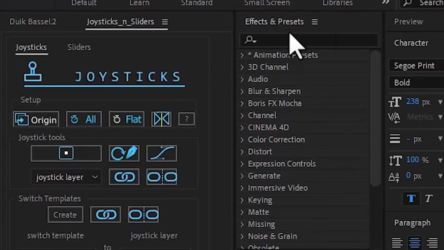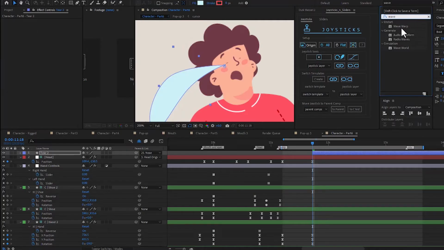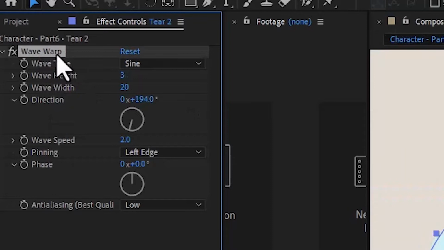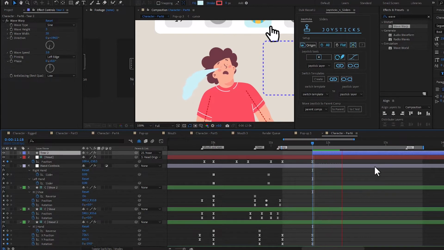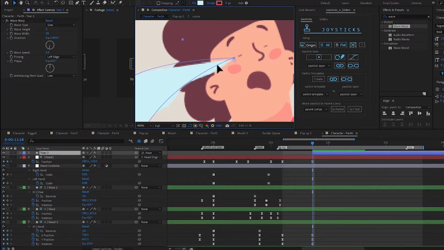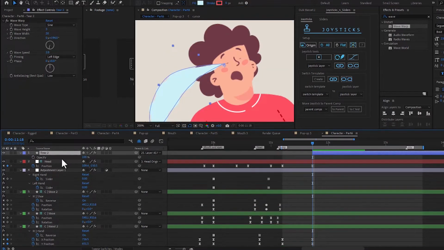And now in the effects panel, search for wave warp, apply it, and then change the settings to these. Wave height 3, wave width 20. Now we have this animation. Okay, looks a bit weird, so I have to move it a bit. Now I'm gonna click T so I can bring up opacity, and I'm gonna add a keyframe to make it 100 here, and then it should start at 0. So yeah, actually let's make it faster.